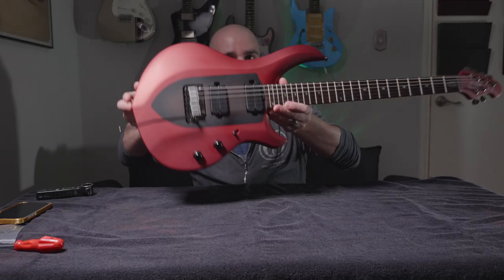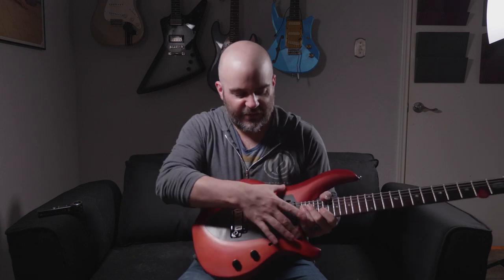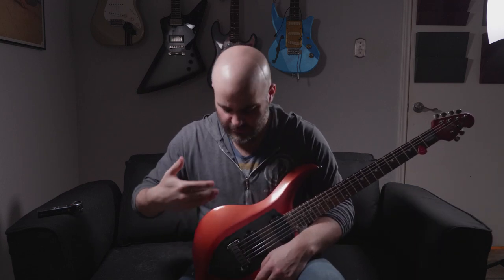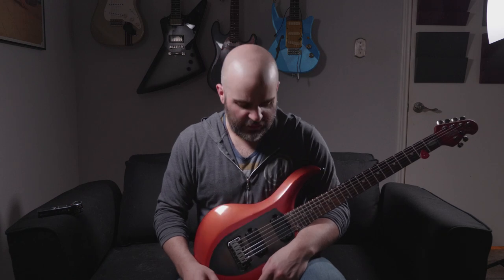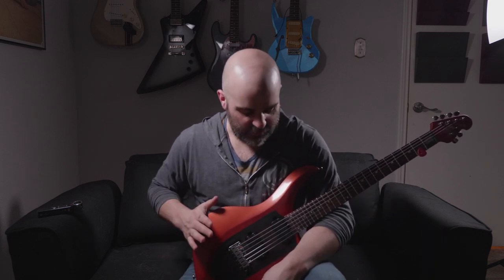Several days later — before and after. I do realize this doesn't have any longevity because anything outside this area is just bare paint now. But I do plan on getting it professionally painted pretty soon anyway. Don't be an idiot like me and do this to your guitar, especially a Majesty. I only did this out of spite. I really don't mean to come off as a complaining Karen, but I really felt like there wasn't much else I could do to make my point. It's petty and pretty reckless, but I still stand by what I did.